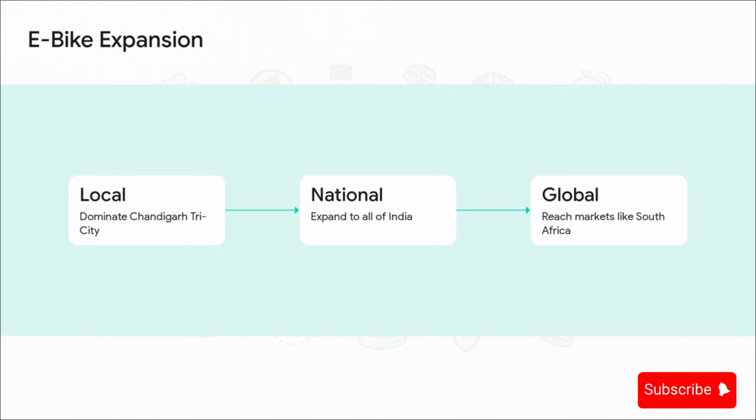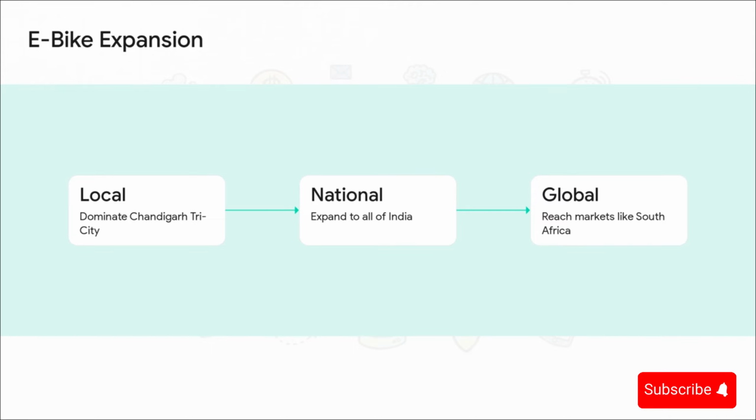But our manufacturer has this massive vision. They look at the market and realize, hey, there's no universally recognized player for e-bikes yet. They want to be the Activa of e-bikes, a brand name so ubiquitous that literally every household knows it. To pull that off, they've got to expand. First out of Chandigarh, maybe to Delhi, South India, the Northeast. But really, why stop there? Why not South Africa? Why not go global?